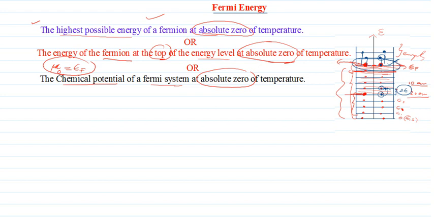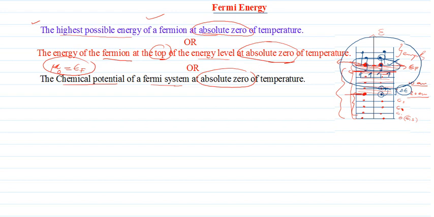The particles which are just below the Fermi energy can also get shifted. So accordingly, there can be a continuous, just like an avalanche of excitation that can occur. But one thing is very clear, that this increase in temperature will not immediately affect those fermions which are lying at the bottom of the energy ladder. Okay, so this is what I want to stress on. This should be conceptually understood.